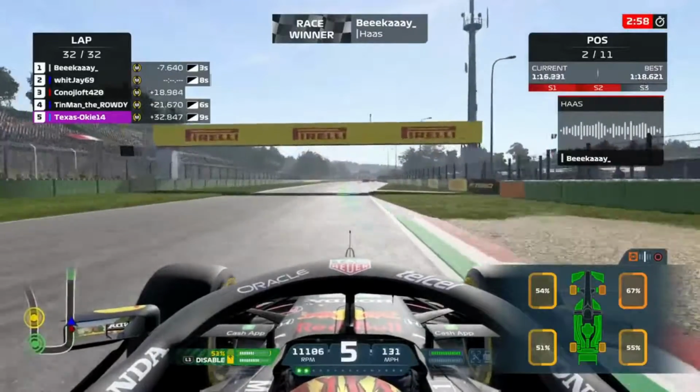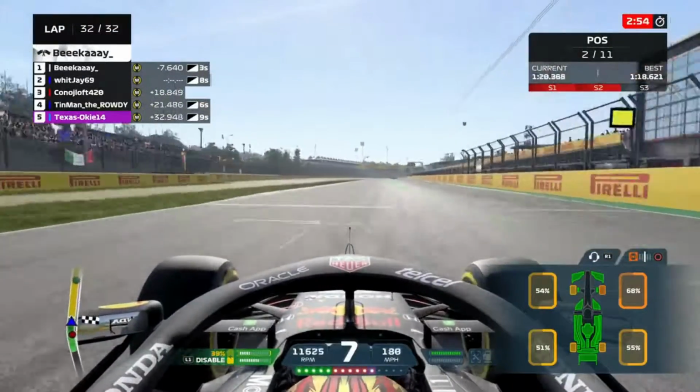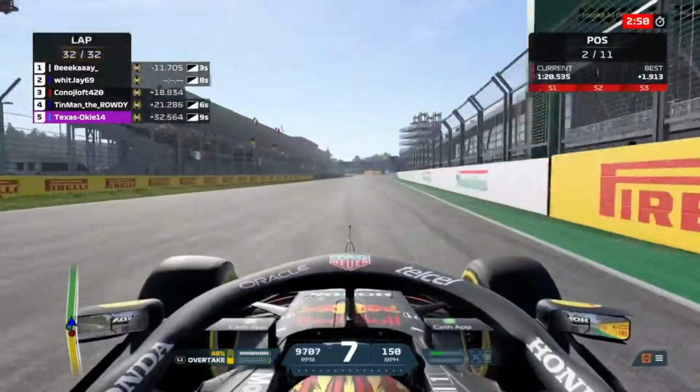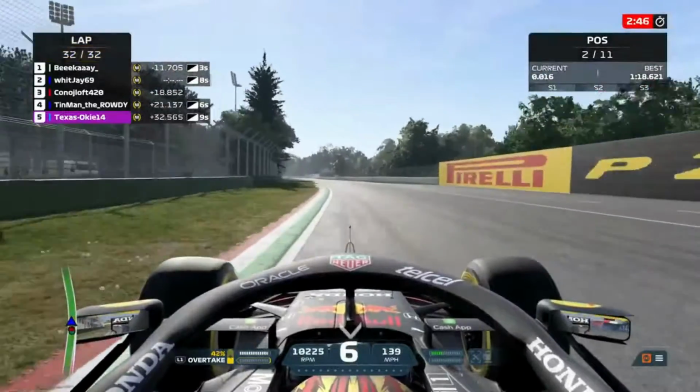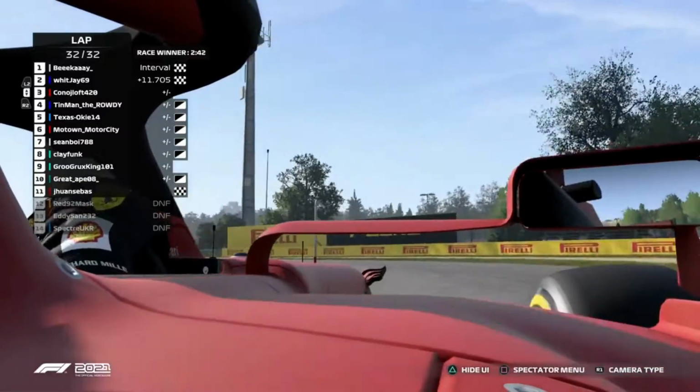And BK does take the P1 win, the race win. We come home in second place. Great result after some bad luck in the first few races, but we've definitely made it home. Got our first podium. Let's look at the results here.